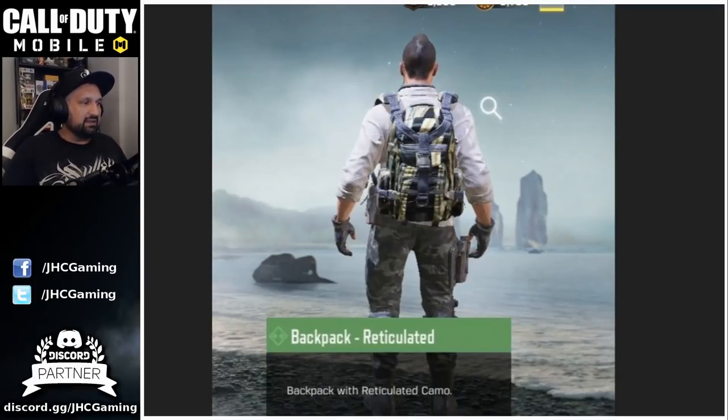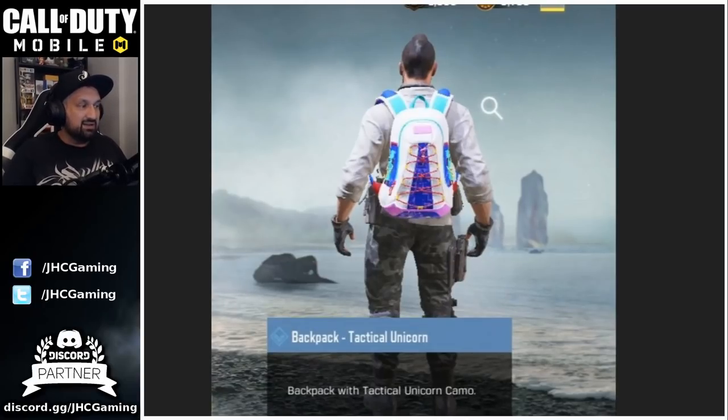Next up is Reticulated, and it's uncommon, this one, the rarity. The other ones were rare, this one's uncommon, and it's more bulky also. Not a big fan of the design. Tactical Unicorn, and maybe you saw a weapon yesterday, some leaks were on YouTube also, with a new Unicorn legendary weapon. Is gonna be pretty epic. So expect Unicorn skins on the gear also. And that's it for the backpacks. And we have more, guys, we are not done.